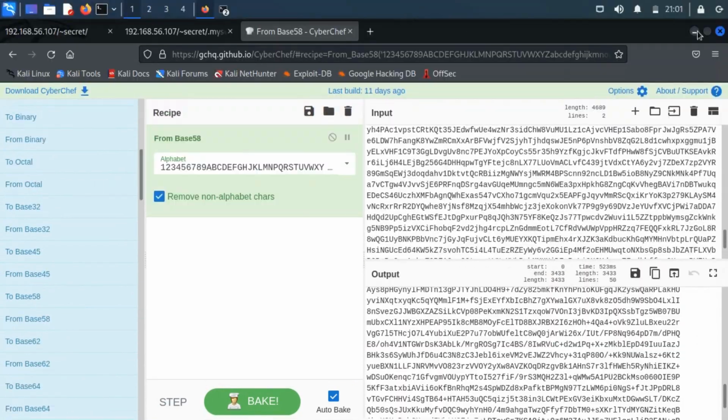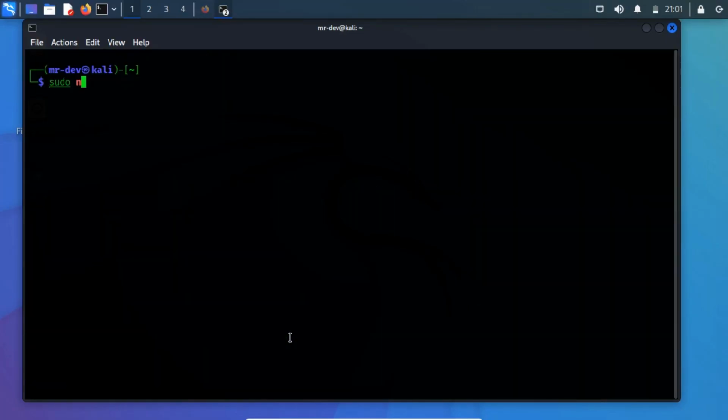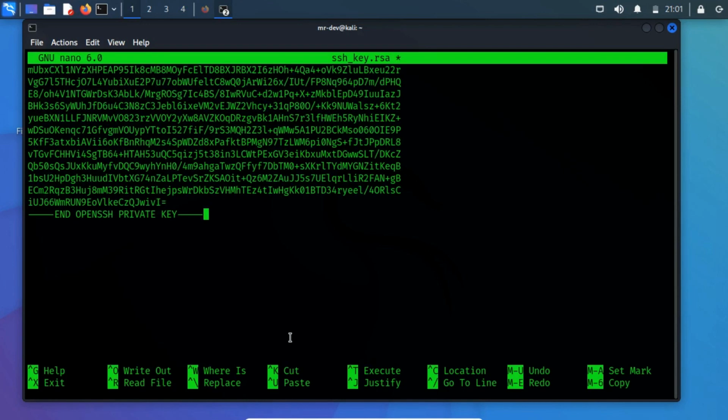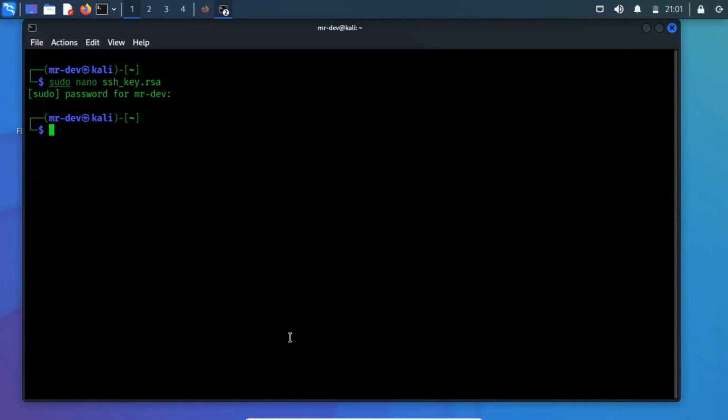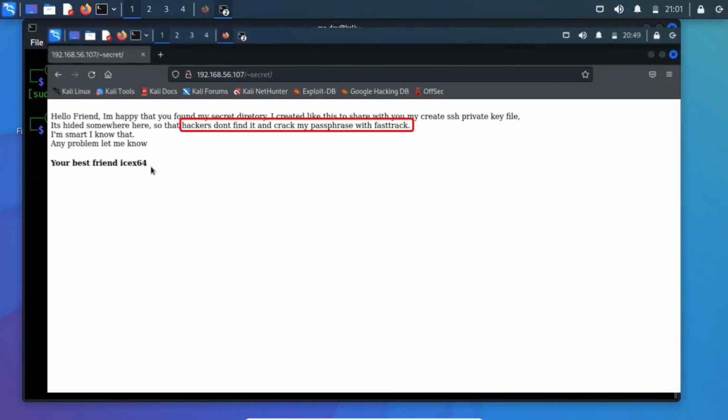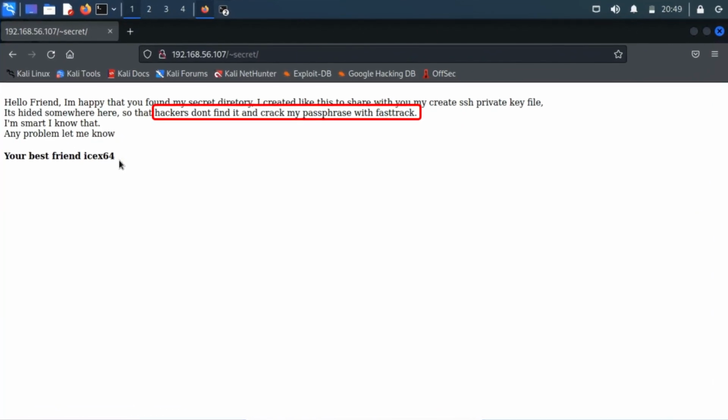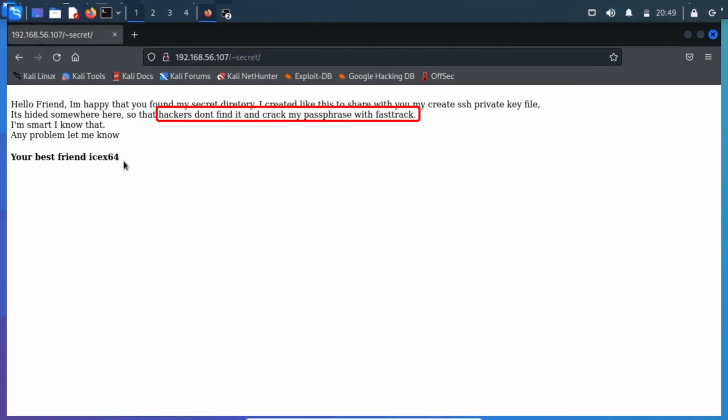First, let us save the key into a file using the nano text editor. Since the author has shared some hints related to the passphrase for the SSH key, we are going to use SSH2John to obtain the hash value of the SSH key.